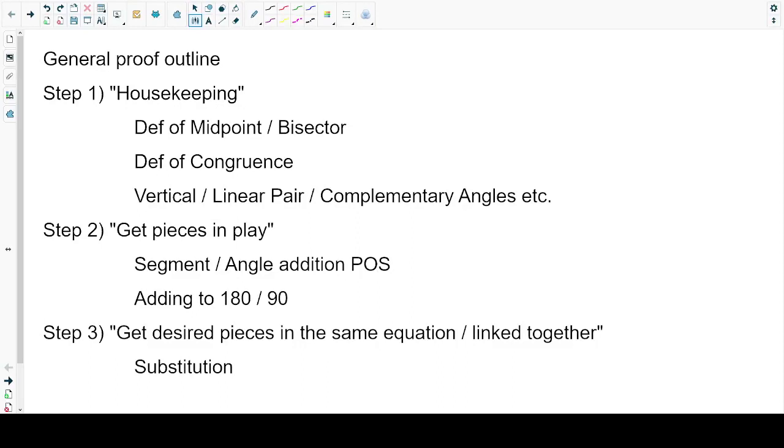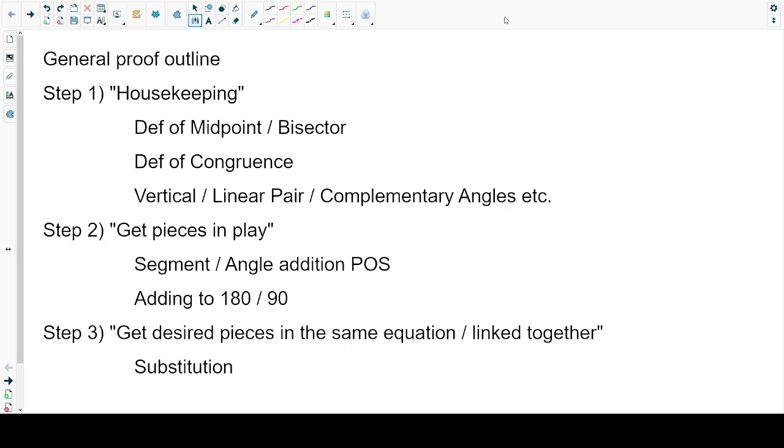So this is going to be a video about how to generally approach a proof. Again, this is usually talked about as an outline because it's not a hard and fast, set in stone way of doing it. This is a general guide, so if you're stuck on a certain portion of a proof, you can see what your next move should be. Do not think that every proof has to go the exact same way every single time, because it does not, and oftentimes it will not.